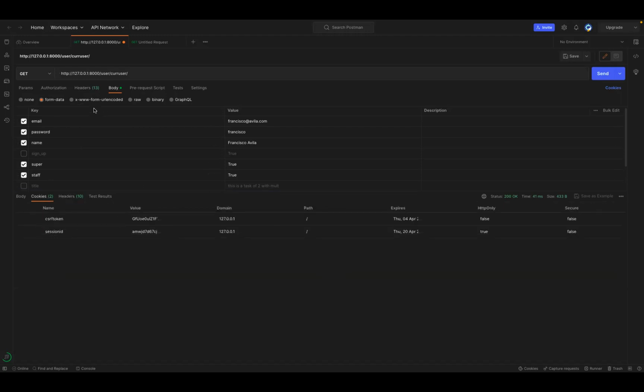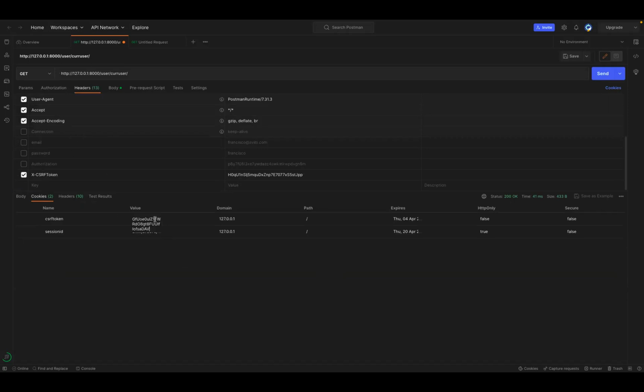If I go over to cookies, I'm going to make sure that my cookies correspond with my session headers. And as you can see, my CSRF token is not the same. So I'm going to grab that real quick. I'm going to grab my session ID, and I'm going to put that under authorization. And I'm going to send back both. So in this case, I want to log out.